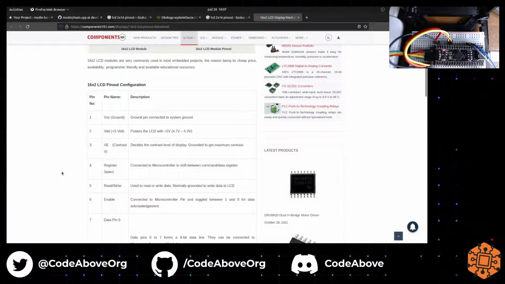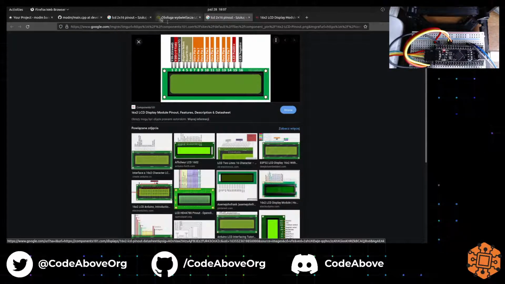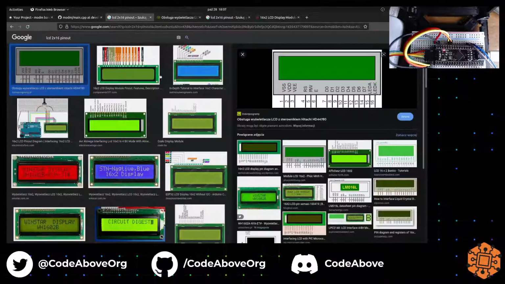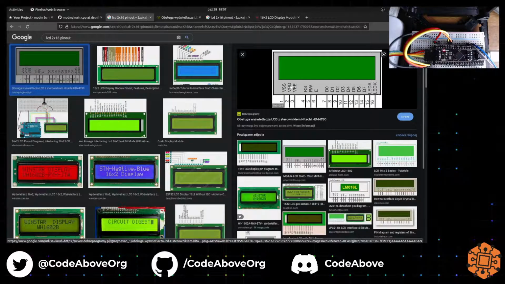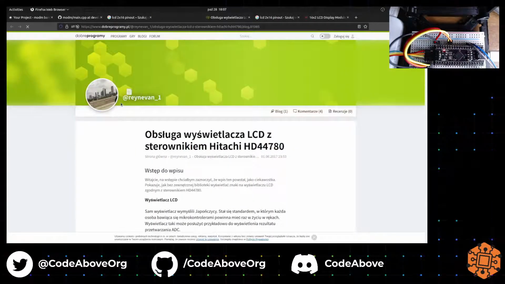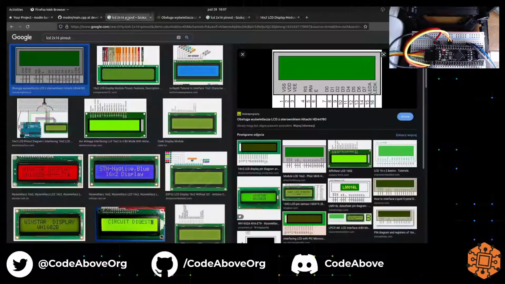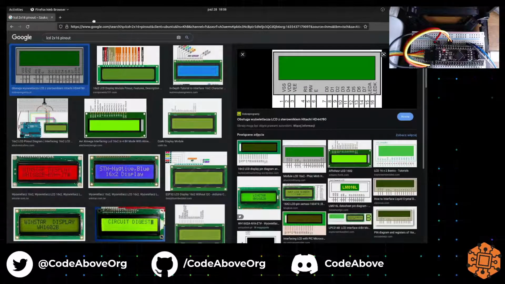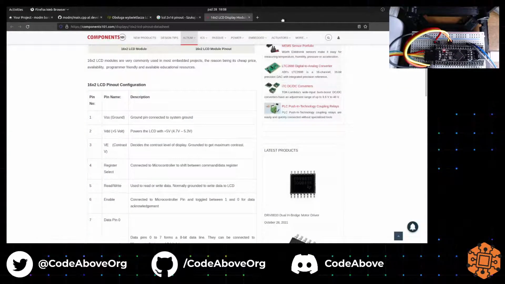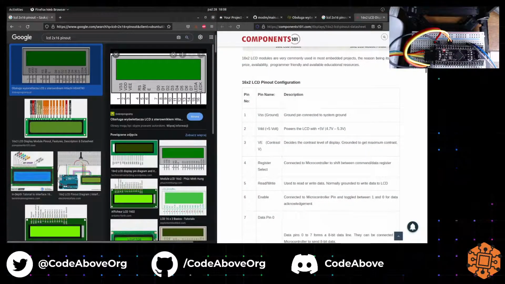So the very first pin is ground, of course.